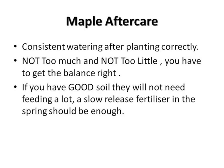Okay. In terms of feeding, they don't require a lot. Again, if the rest of your garden doesn't need so much because you've got good soil, then I wouldn't do anything with a maple. If your soil is poor, I'd maybe use a slow release fertilizer at the beginning of spring before the leaves come out, but probably just check with your local nursery and follow what they do. Probably the best option.